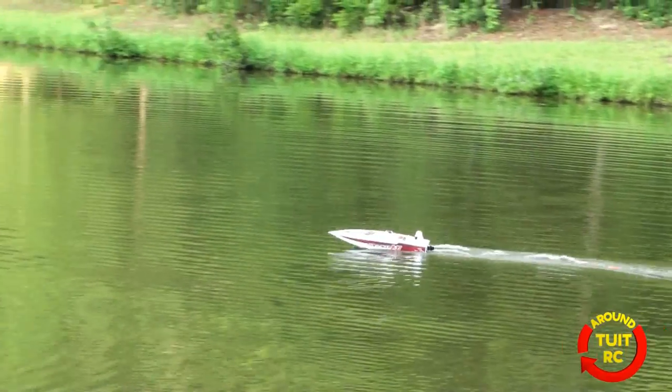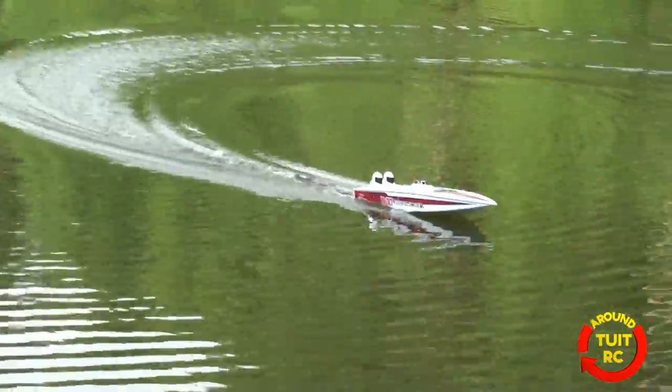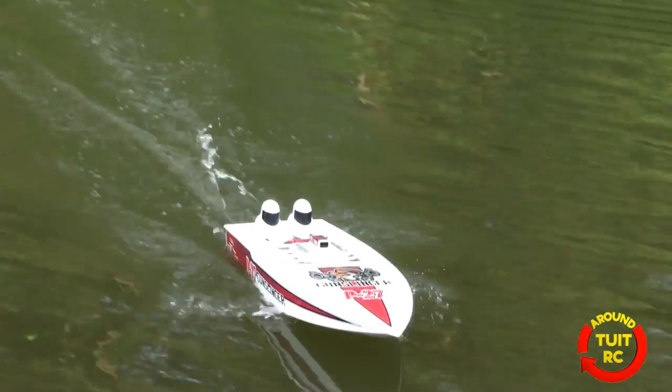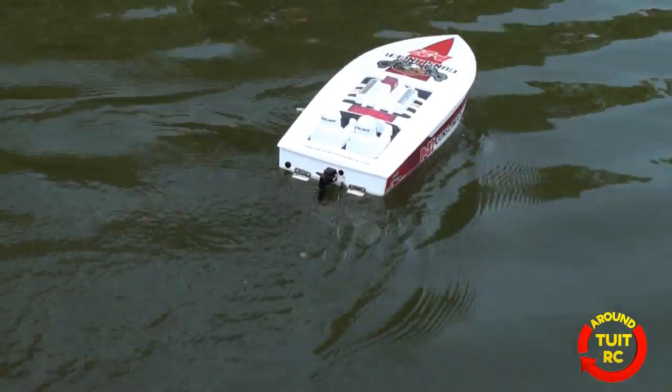And I haven't gone wide open yet. I'm still just playing around with it, showing it to you. Looks really cool. Like I said, it comes ready to run. The only thing you do have to do for the boat is adjust the trim tabs on it once you get it in the water. Now, Candy, can you show everybody the trim tabs?